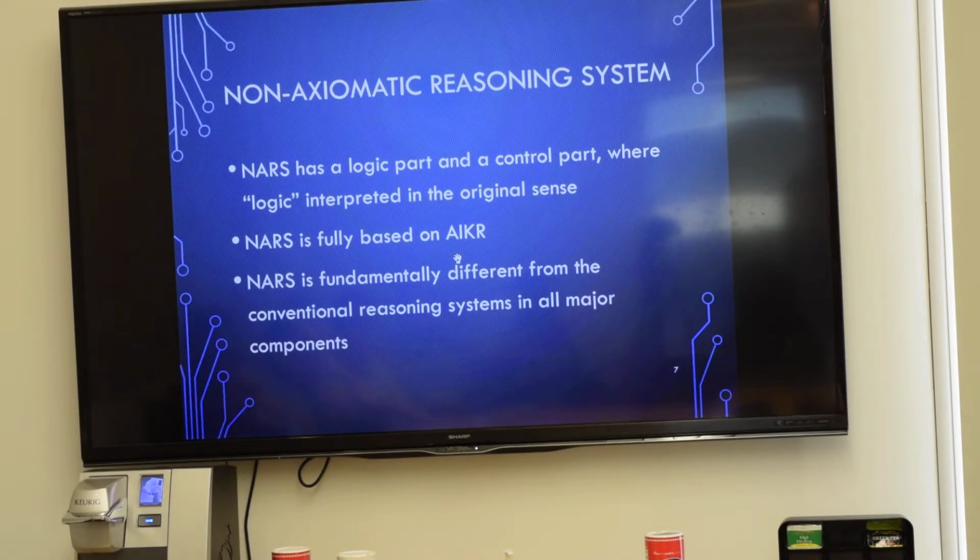You're given a bunch of axioms, which are given truths. Then you do some inference, you get derived truths. That's what you call theorems. Okay? So I named this one non-axiomatic reasoning system just to make it clear. In the system, there is nothing absolutely true in the sense that it can be taken as an axiom. So that's basically what my philosophical assumption asked me to do. As a consequence, you can guess, this system is fundamentally different from the traditional reasoning systems out there in all major aspects.